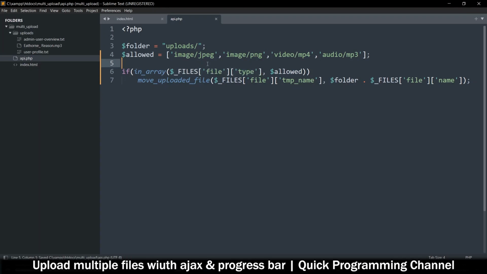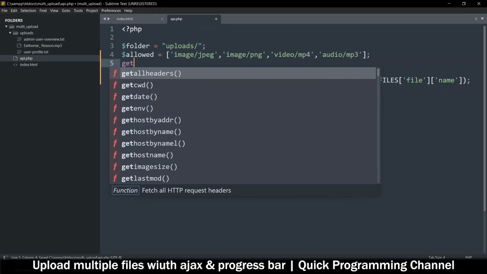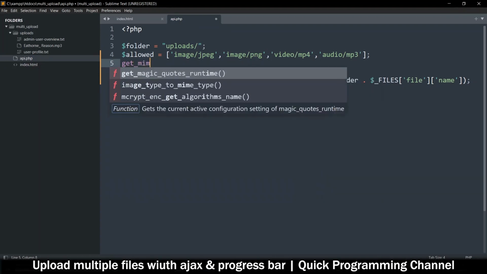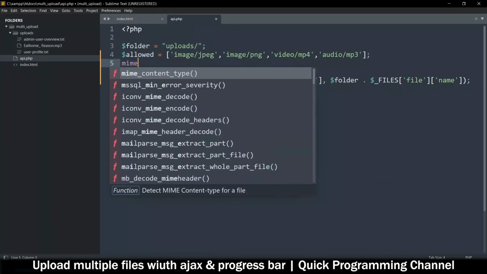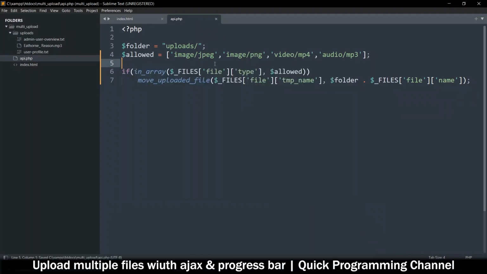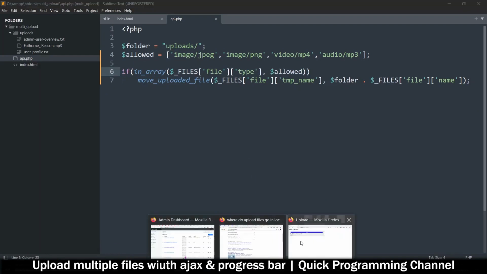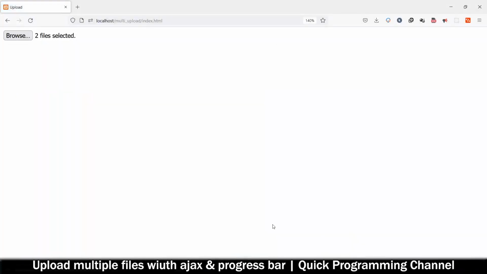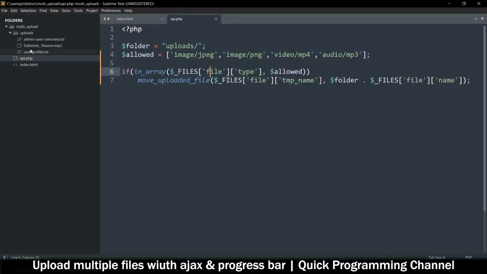Or you can use the function get MIME type. I think it's there. Yeah, MIME content type, then you put your file name in there. It will tell you what MIME type it is. So if it's one of these, then upload. If it's not, it will be ignored. So let's see, allowed is equal to. Let me just make sure that the allowed files will still upload without a problem.